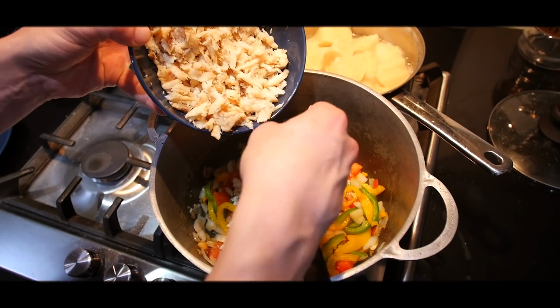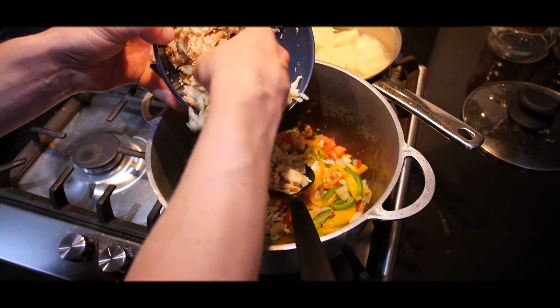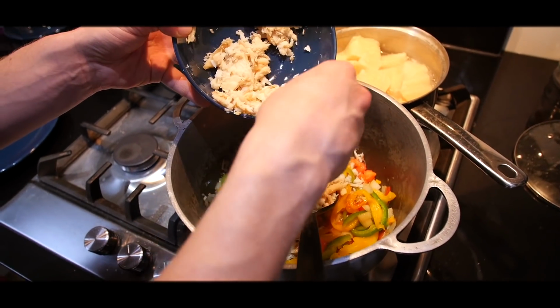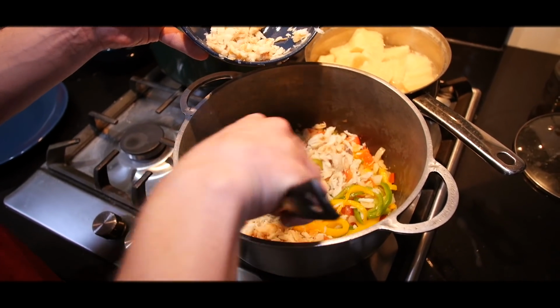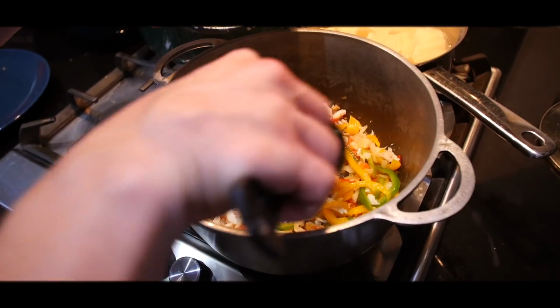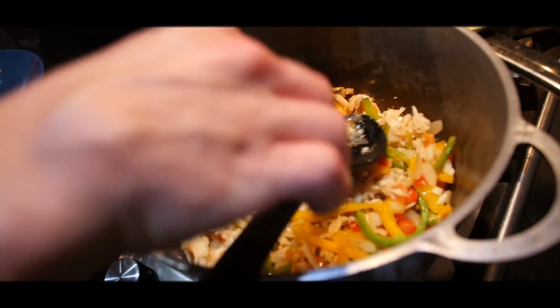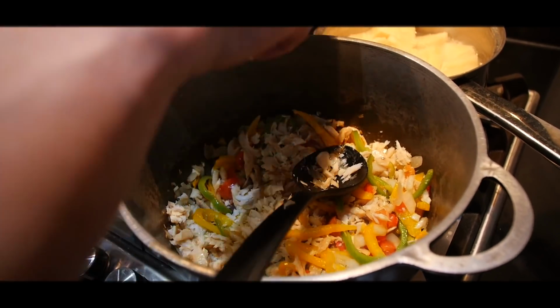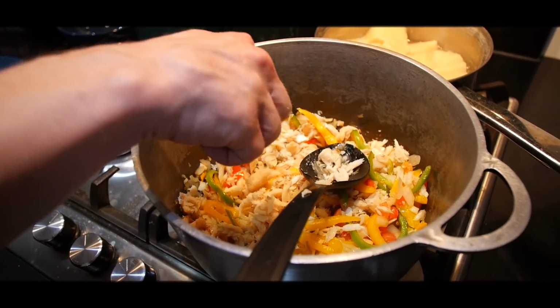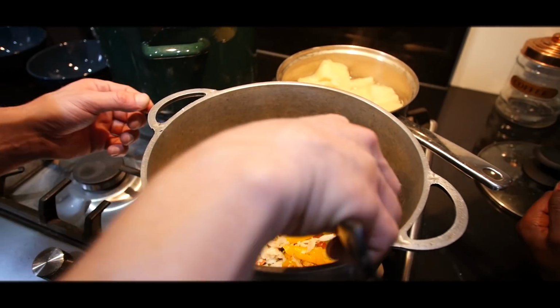Can't wait to eat this, you know. So you see how I rock up the saltfish, nice and soft. You say drain them. Yeah, we boil it twice to get that salt out of it. Boil it for 20 to 25 minutes, then drain it, and do it again. We're not even going to use all that saltfish. We don't want to overpower the vegetable.